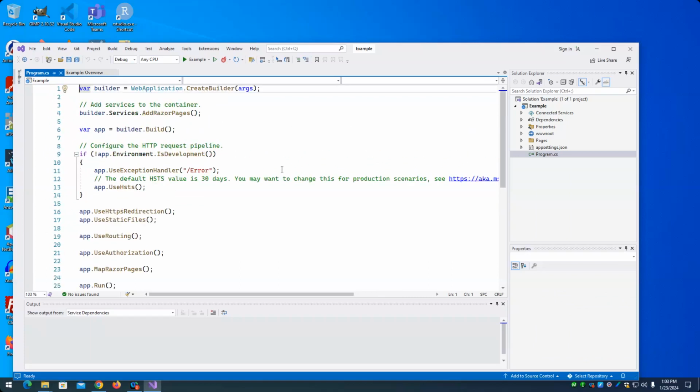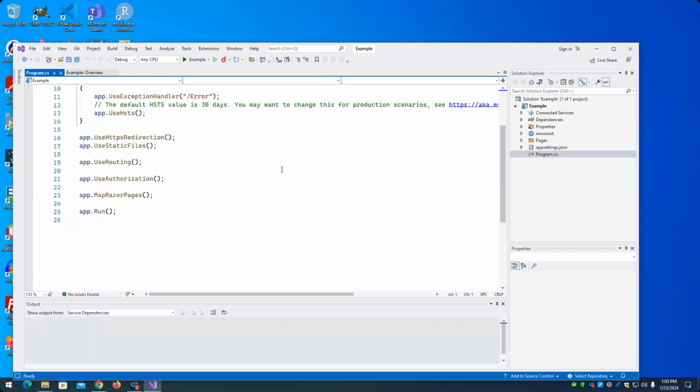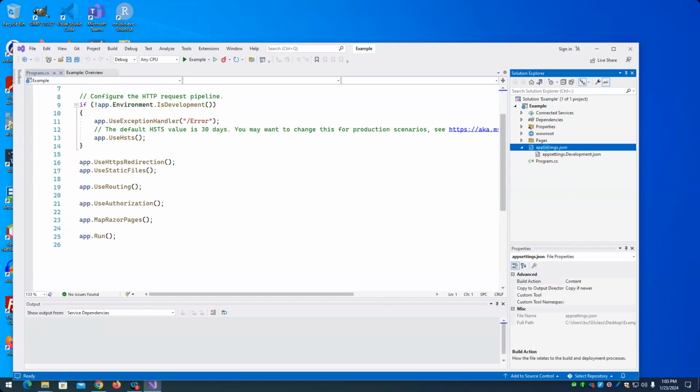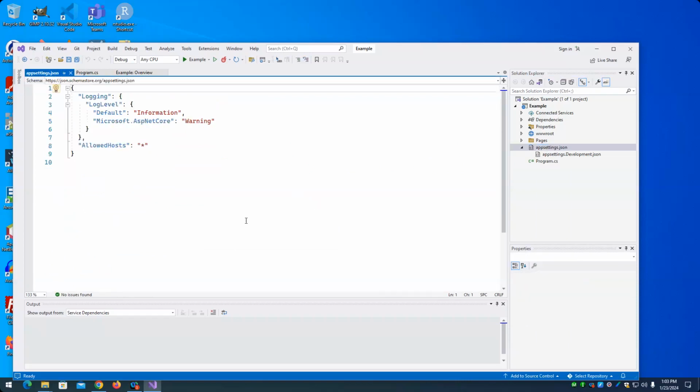It handles errors differently if you are in development mode as opposed to in production mode. MapRazorPages is something we'll see how that comes into play shortly. appsettings.json is a JSON file. Really not too much in our example. There'll be more stuff in here when we start getting into database connectivity. There'll be the connection string and that sort of stuff.